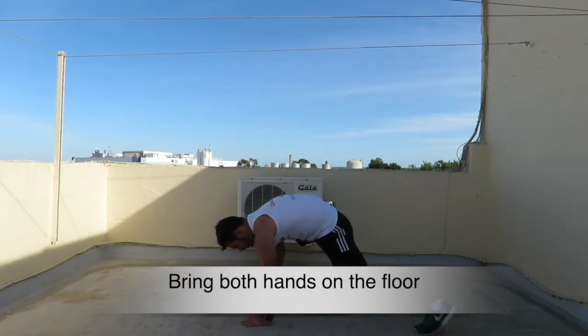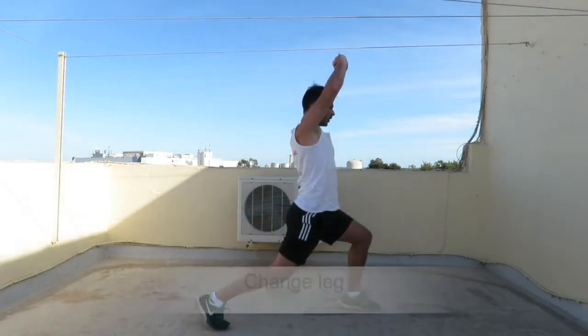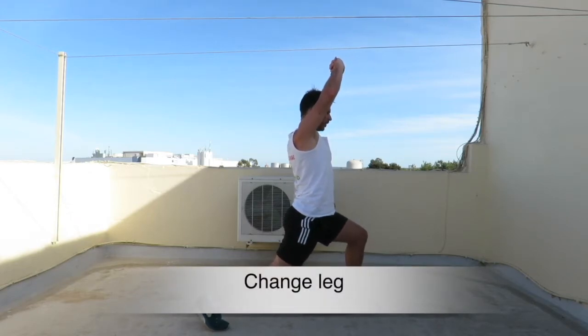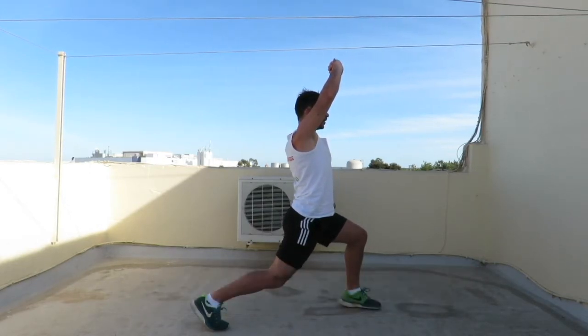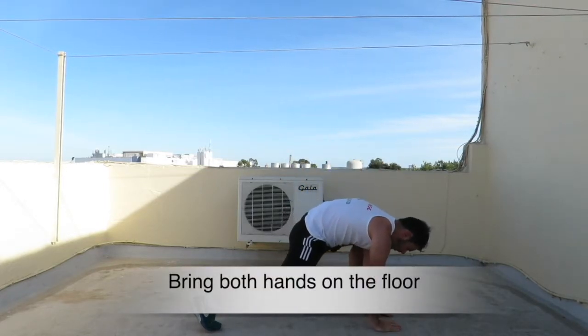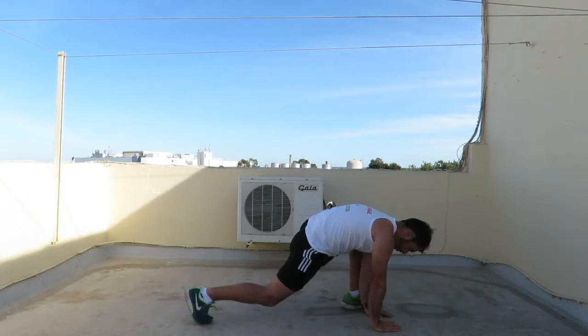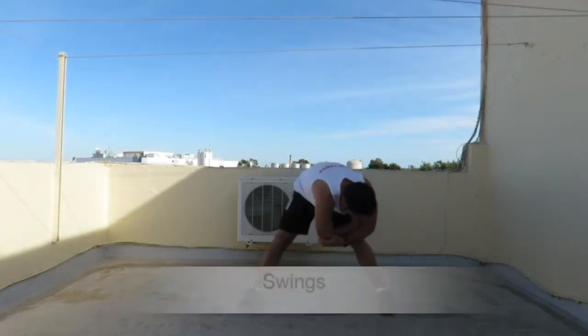Bring both hands on the floor. Change leg. Bring both hands on the floor. Swings.